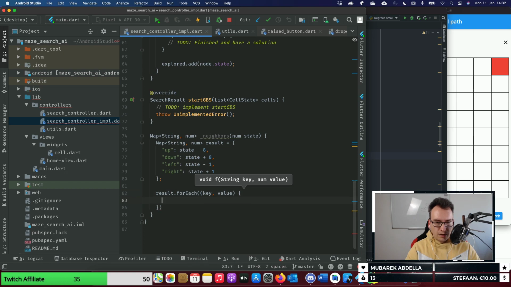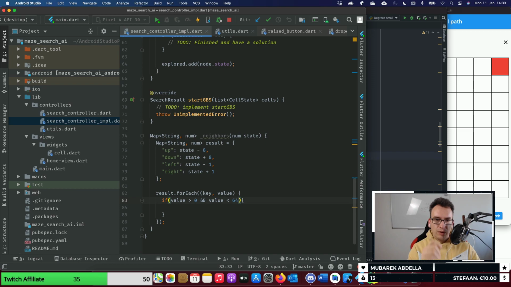So let me think, how can we do that? That means the value. So if the value is larger than 0 and the value is smaller than, I think, 64 is at the moment our highest part.